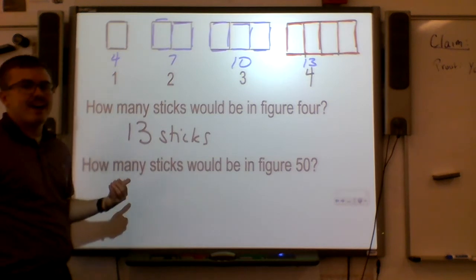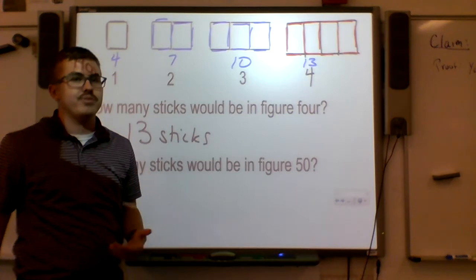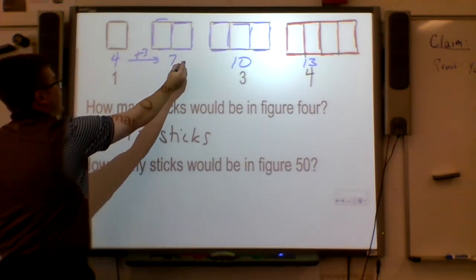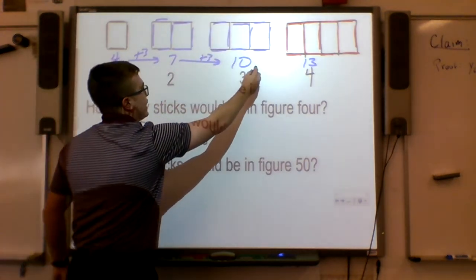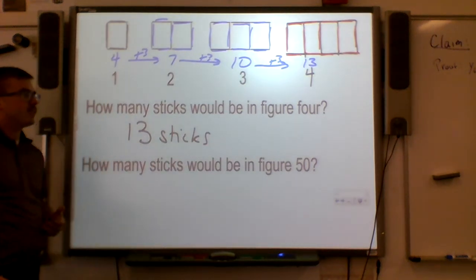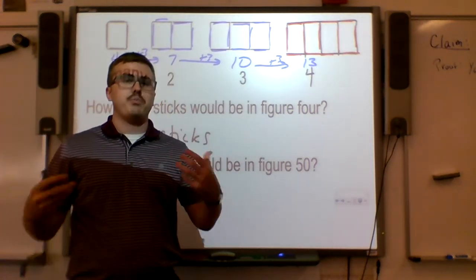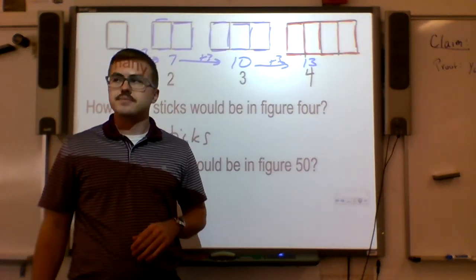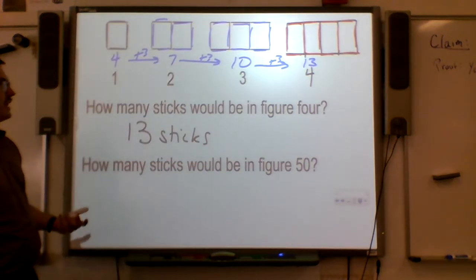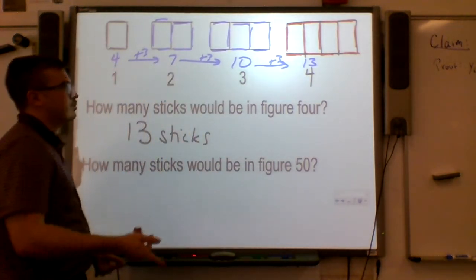So what would be the pattern as we move to the right? What is happening as we go up by 1 figure number? You should have said that we add 3 each time. Each time we are adding 3. So there's that repetition going on. So if we repeat that over and over and over again, what is repeated addition called? You should have said multiplication. Repeated addition is just multiplication. So it's going to have to do with something multiplying by 3.